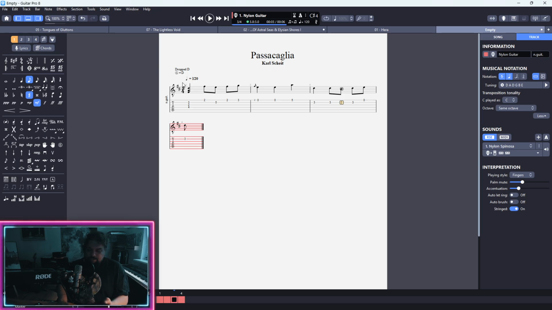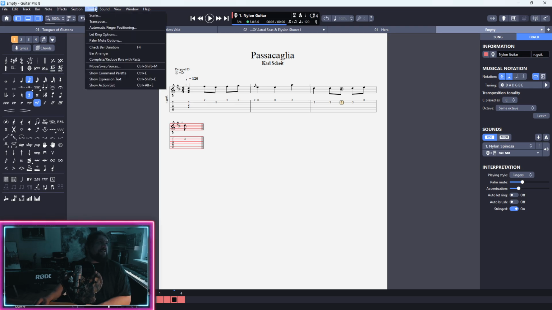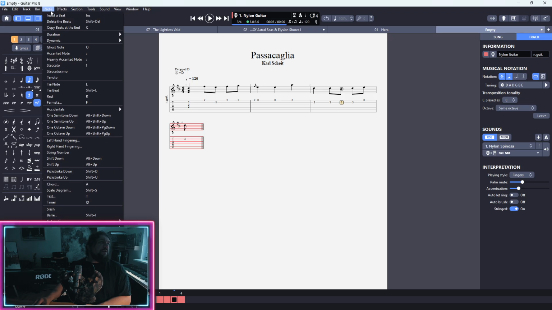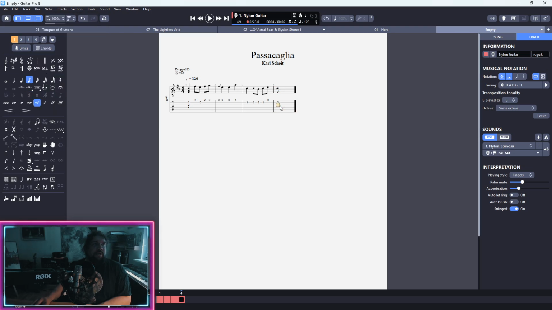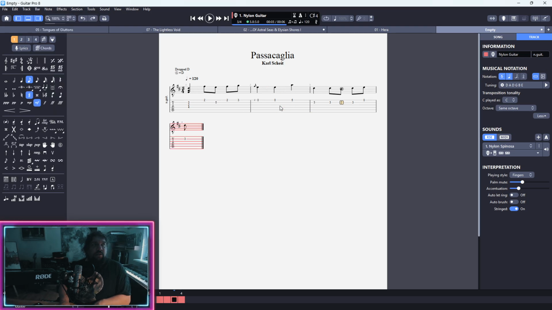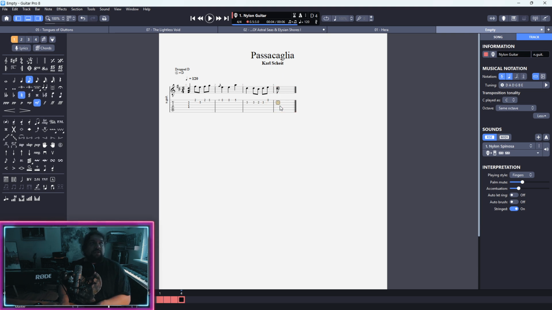And so to bring that back up, it might be in the bar menu, and hit prevent break line. Now that does happen to be Shift and 6 as well. And I can go here to the last bar and hit Control Enter.